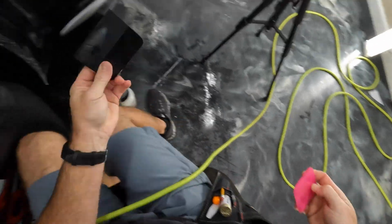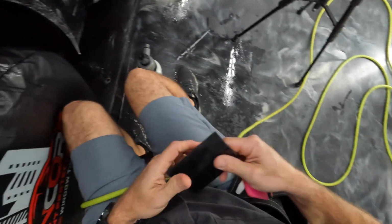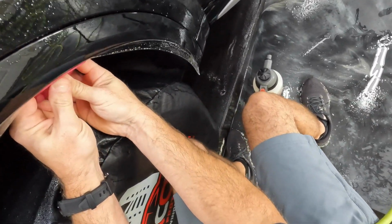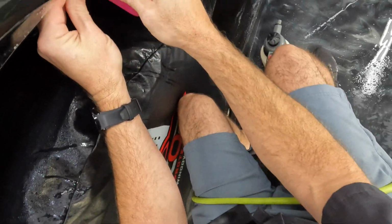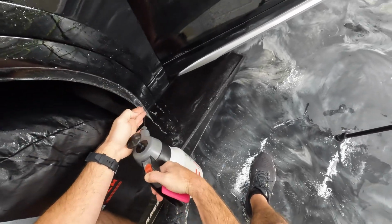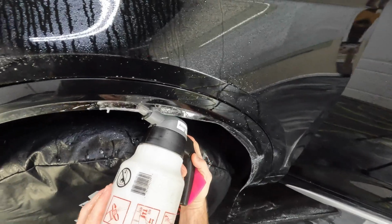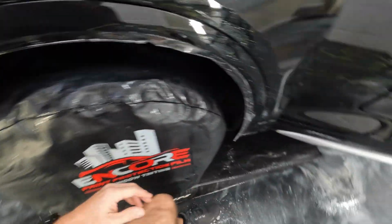Let's see, this squeegee is going to be too long for this type of a swipe. So for just a second here, I'm going to switch over to this guy and get part of this down. Okay, it's not that tacky, so I'm going to need some tack solution. I'm going to spray this out all the way around. All right.